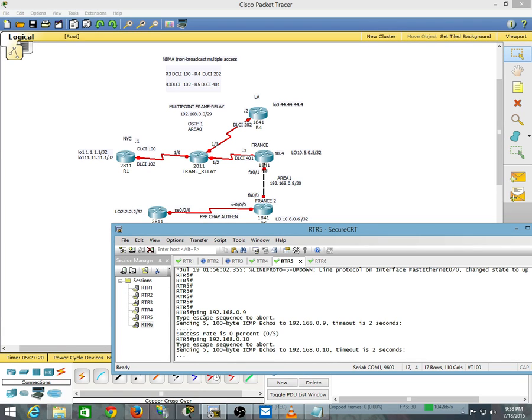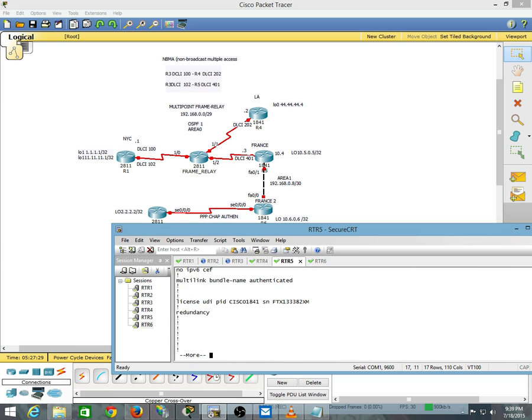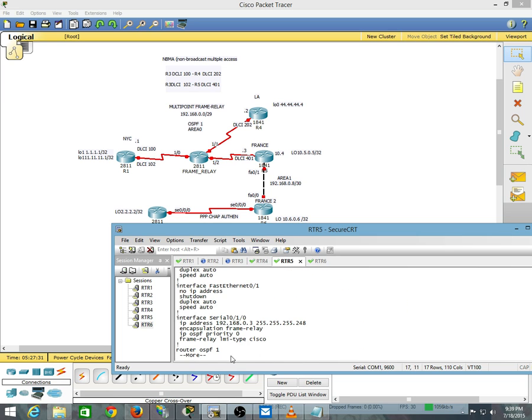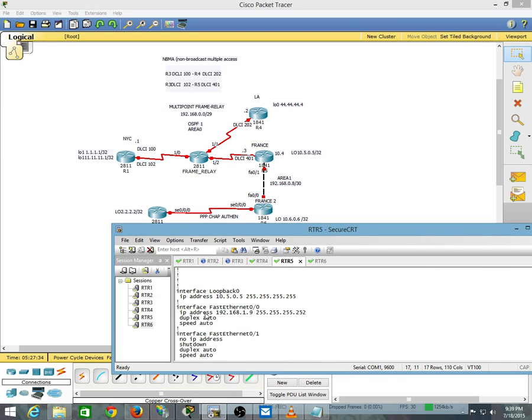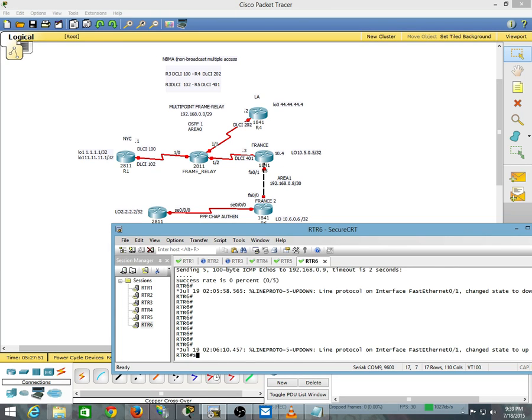So we're not getting anything from router 5 to router 6. So router 5 link, that's where that 0 is supposed to be. Correct.